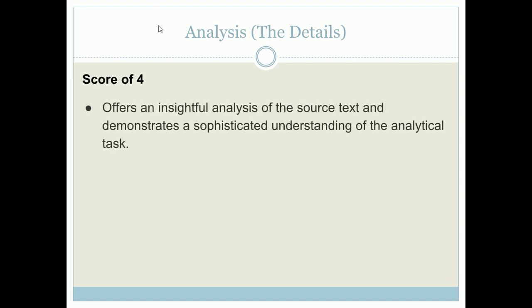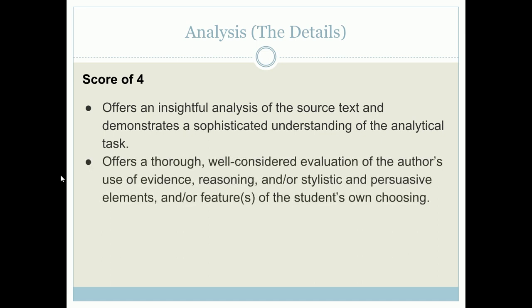So the first point here is the student needs to offer an insightful analysis and demonstrate they understood the task. Well, that's what I just said. They understand the task of analyzing how the author constructs the argument. Then the second point is that the student offers a thorough, well-considered evaluation of the author's use of evidence and so on. This is basically saying the same thing as the point up here.